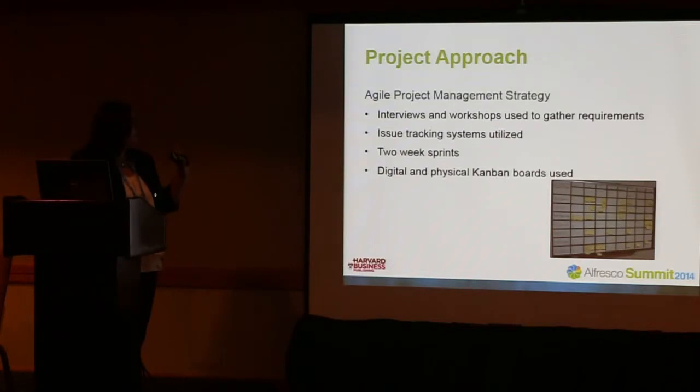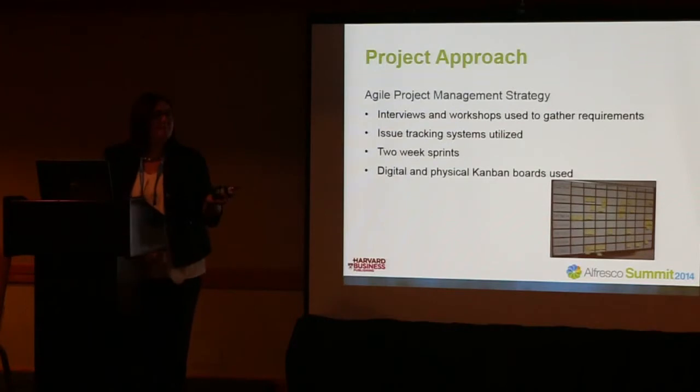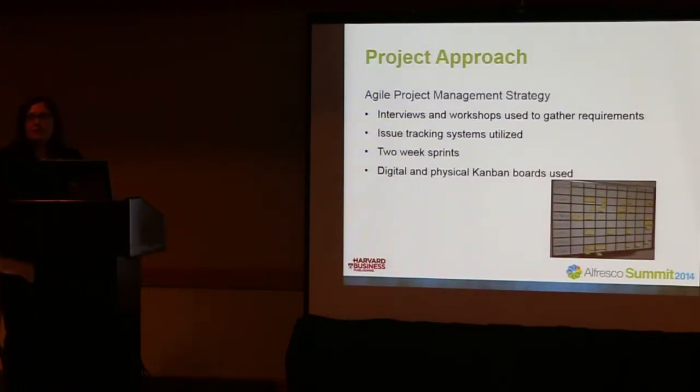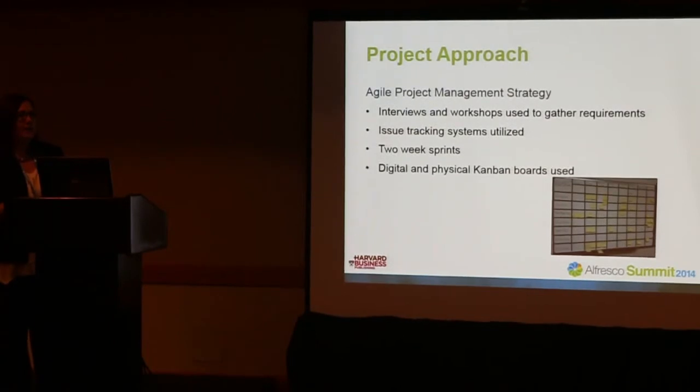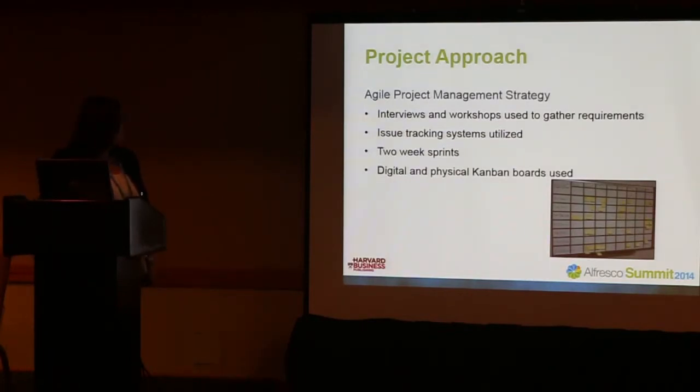Some of the things that worked best from a business unit perspective was the interviews and workshops to gather requirements. In the past, we would have just sent IT a laundry list of things that we required. Maybe not all of them were really requirements. The rest of my team probably shouldn't hear me say that, but it's true. A lot of them might be enhancements that weren't part of this iteration. So having a workshop opened up dialogue. We got to the core of people's real needs, and we did take note of the enhancements, and we got some in, but this particular build was really just to replace the existing system, although we did get a lot of stuff in that we could.